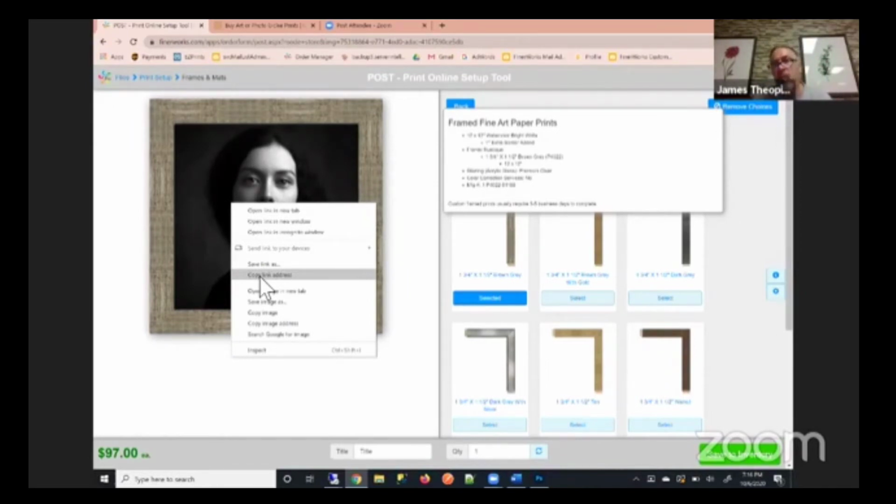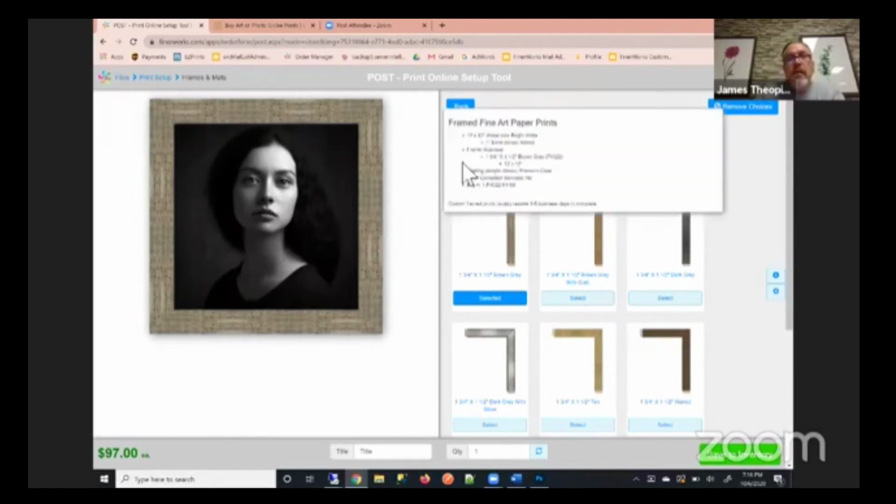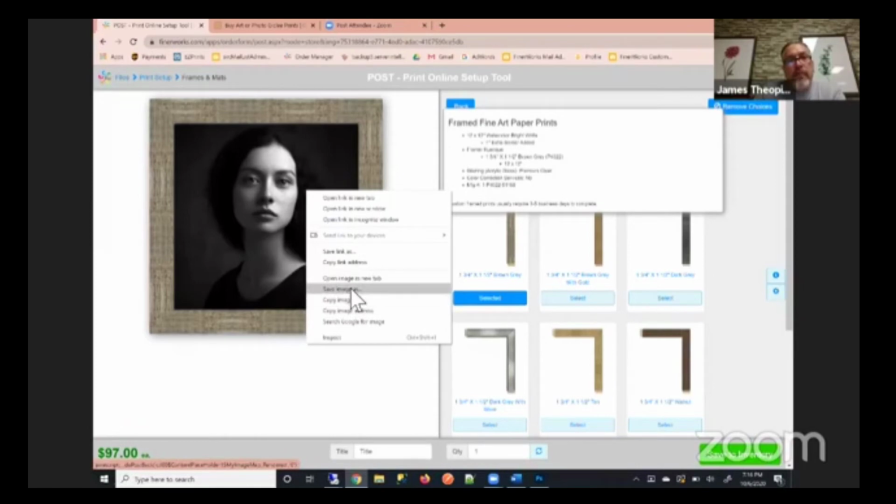After all, it is your artwork, it is your photography. These mock-ups that the system creates, by all means, save them to your hard drive, to your heart's content. Use them on Facebook, Instagram, your website, wherever you need. It's just a matter of right clicking and choosing save image as.